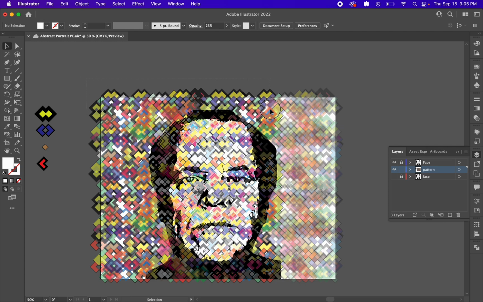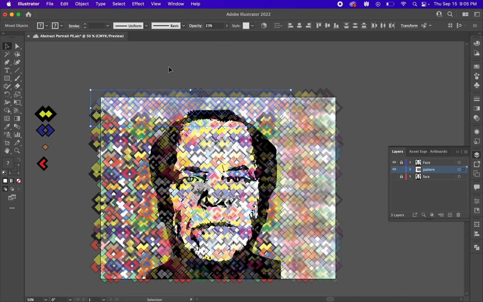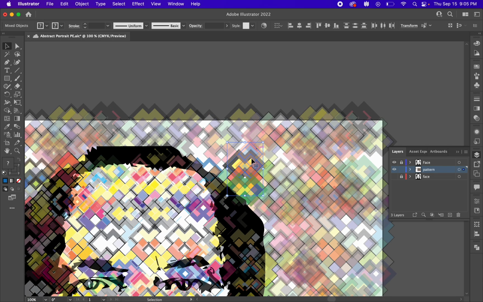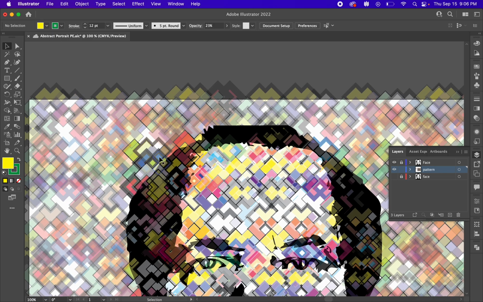subject. Now I'm clicking outside of my subject here so that I know that the subject is being emphasized. Just going to continue going around my subject, and you'll notice there's some spots that I've missed, and all I have to do is go in with my select arrow, and then I'm going to begin lowering the opacity for some of the shapes that are adjacent to the live trace that we created.